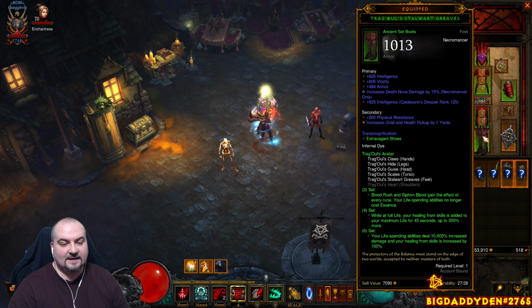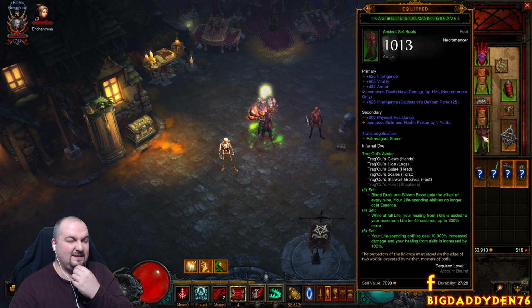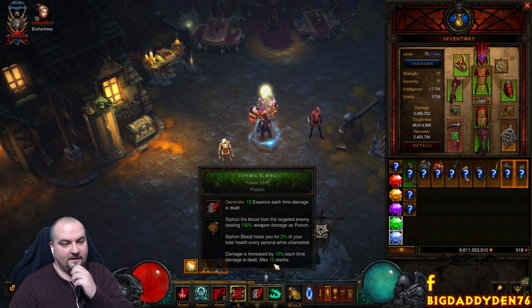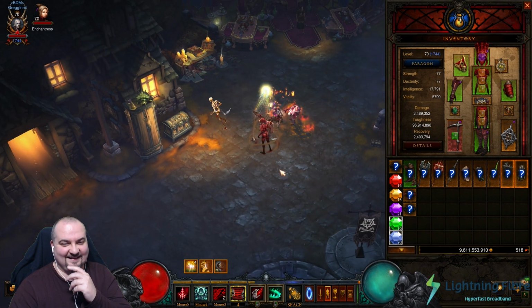Then the 6-piece set. Your life spending abilities deal 10,000% increased damage, and all your healing skills are boosted by an extra 100%. So you've got enormous healing in this as well. Because Siphon Blood just casts Blood Nova for you for free, for you and your pets, and it's healing you constantly. It's disgusting. It's so good.